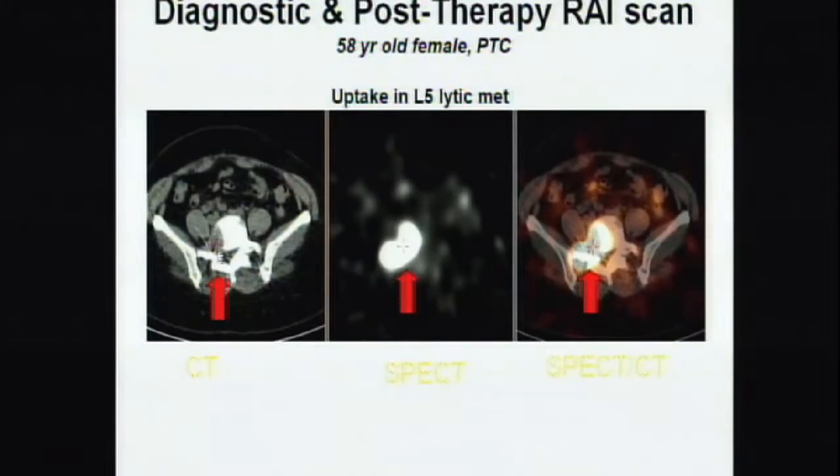Here's another example of a hot spot that we saw on our scans, and the use of the CT scan, fusing them together, shows exactly where it is. It's in the bone, it's in the pelvis, it's extensive in the pelvis. Something like this may be treated with radiation. It may even require surgery, particularly because this is impinging on the spinal canal. So it allows us to plan better therapy in advanced disease. So Dr. Bowen, for example, an orthopedic surgeon, may be consulted.